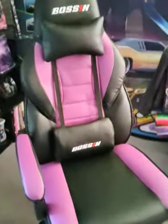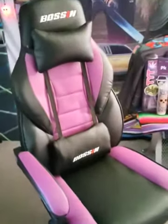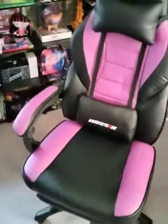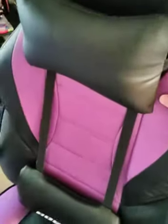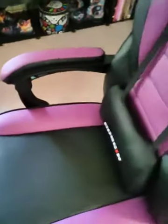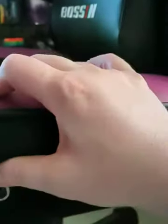This is the chair I just got done assembling, and thanks to my usual luck, this was as far as it's gonna get. I was recording an unboxing and assembly video to show off my new chair that I was hopefully going to be using tomorrow when I have a lot of typing to do. I got 95% done, then went to put the arm on, and for some reason the screw hole down here is super crooked, and I can't get the screw in straight, as you can see over here.